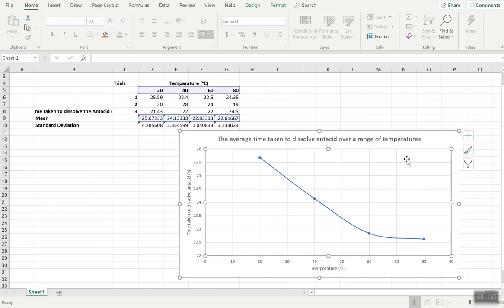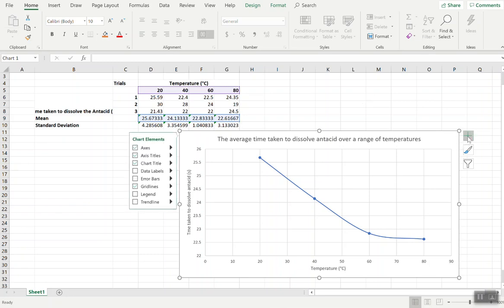Okay, now I want to add some standard error stuff. Now this is a good graph. If you've got this enough, that's fantastic. Now there is a small part in the report that talks about reliability and validity. So what you want to do is those standard deviations we calculated. Remember I said low standard deviation, that means accuracy. High standard deviation, that means not so accurate. Now we want to represent those in the graph.